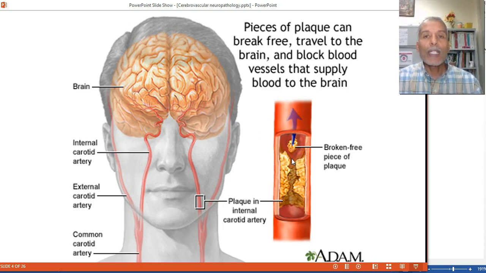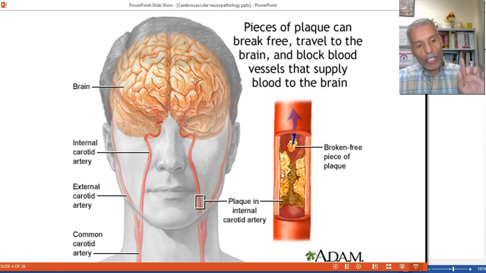Sometimes you say thrombotic stroke, a thrombus caused by a piece of plaque that gets loose. When that piece is broken free, as you see in the image, we call it an embolus. So from a thrombus, it turns into an embolus. An embolus is a ball freely floating in the bloodstream, and it keeps going up because the blood pressure is pushing the blood up, until it reaches a small artery that it cannot pass through.